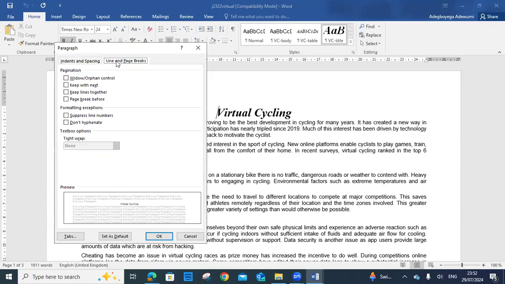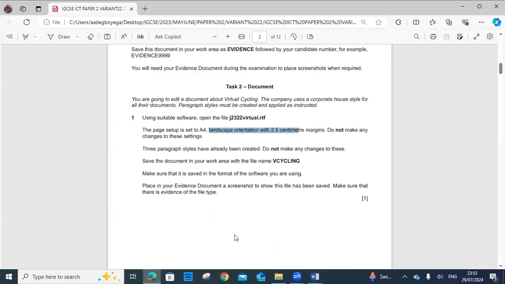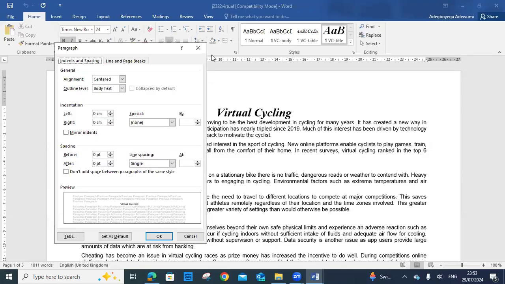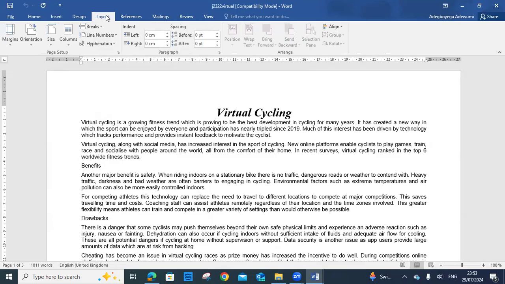So let's see the question. A4 paper. Obviously, you look for A4 paper. Layout. Orientation. Sorry. Page setup.